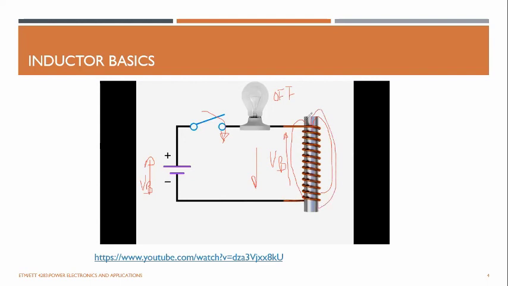Once all the flux lines are created and it is saturated, this inductor will just act as a piece of wire. It's literally a short circuit between its terminals once the magnetic flux is created. So all the current can now flow through this light bulb. With a piece of wire, the voltage is 0, and the battery voltage goes across this light bulb. So initially all the voltage goes across the inductor as its inductive field is created. Then it acts as a piece of wire, and the voltage is transferred back to the light bulb.